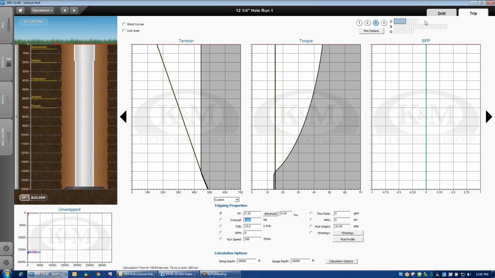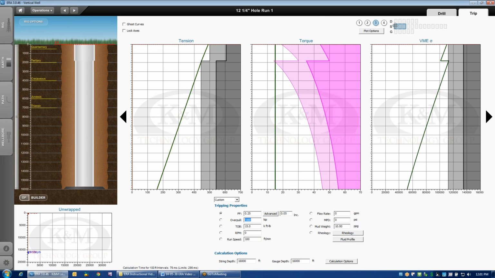Now this gets a lot more complicated when we have a directional well and we add any kind of bending load, or we've got different torque and drag factors going on behind the scenes. So right now I'm just trying to keep it real simple, show you where those limit curves are coming from. In the next video, we're going to walk through some of the intricacies of which limit curves to choose to display and which ones you should not display. But this is just a quick introduction to where the limit curves come from and why they have a weird shape sometimes. If you always go back to the snapshot plot, it will help make sense of what you're seeing.